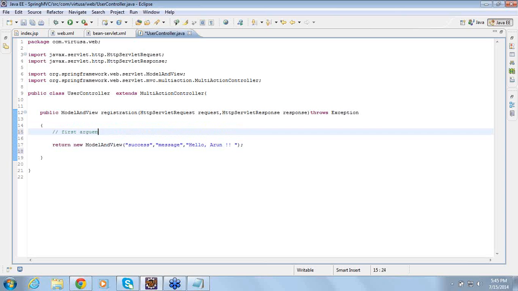The first argument represents what view is to be invoked.